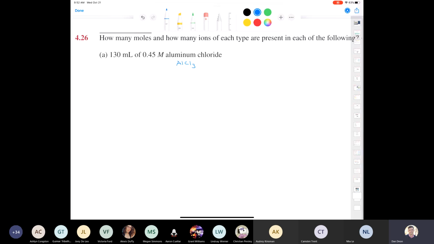And so if we take aluminum chloride, and we have an aqueous solution of it, since it's ionic, it's going to break apart into its ions. The aluminum is in group 3A. It's going to have a 3+ charge. And we're going to have 3 chlorides. Chloride has a -1 charge, right, because it's in group 7A. It gains 1 electron to become isoelectronic with argon.